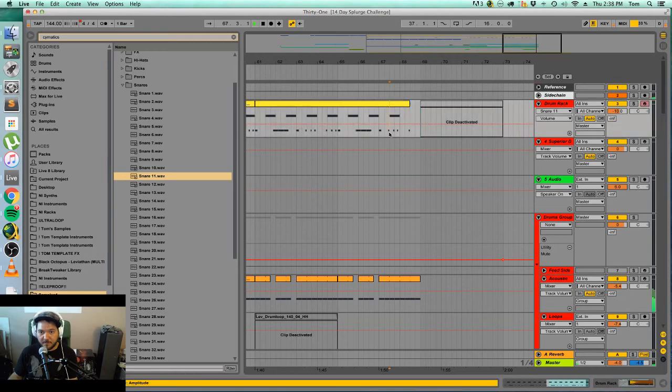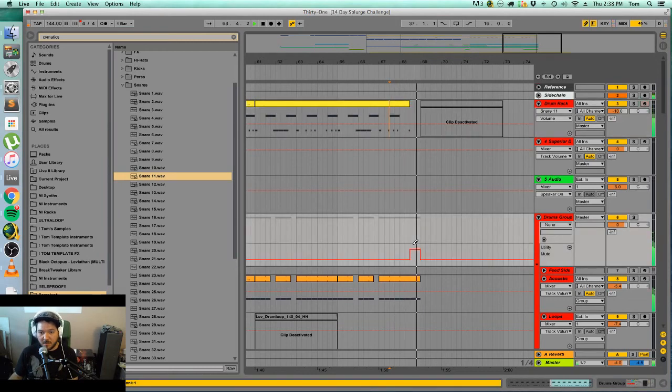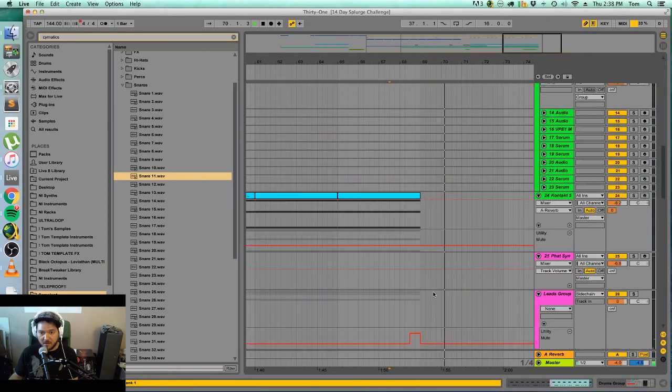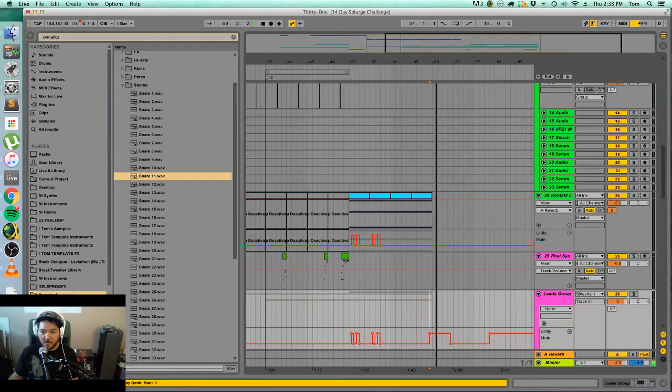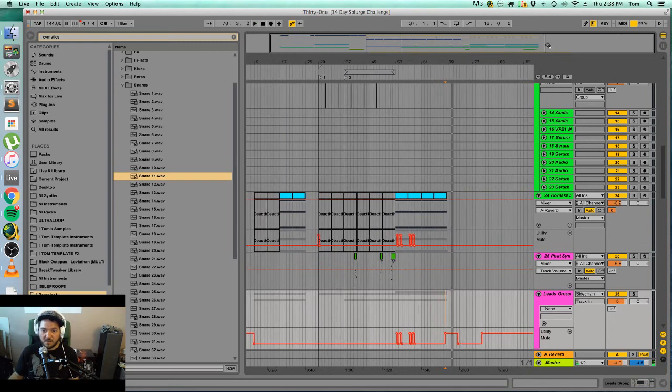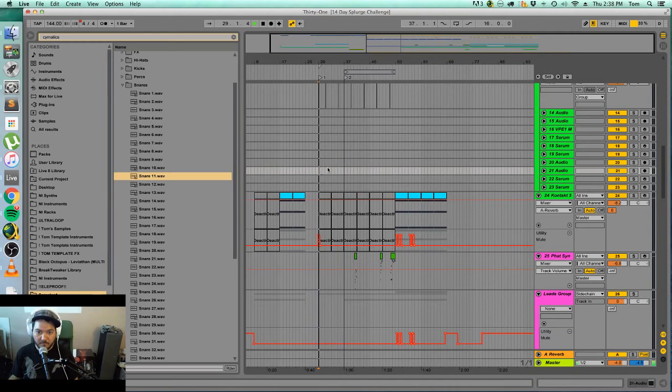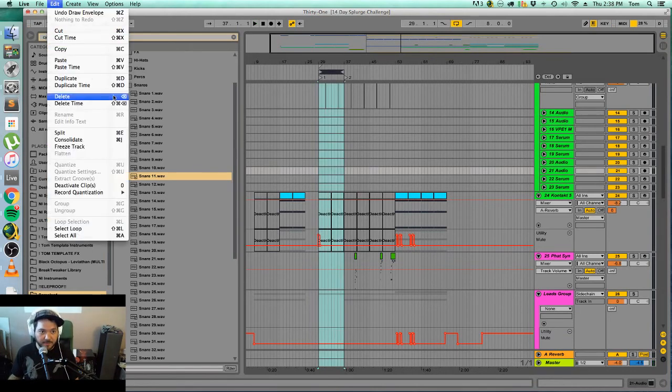Drums. All right. So this section is the old drop that I'm not going to end up using, so I'm going to cut it.